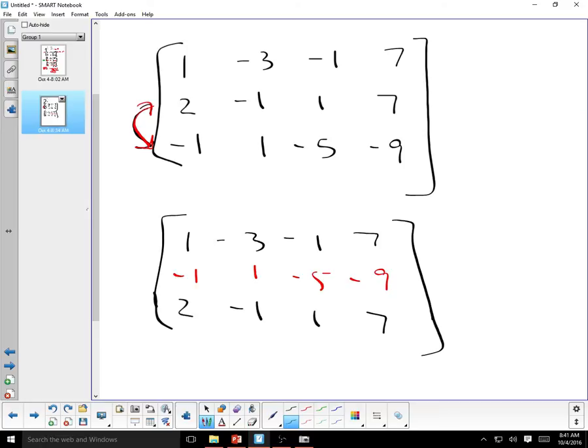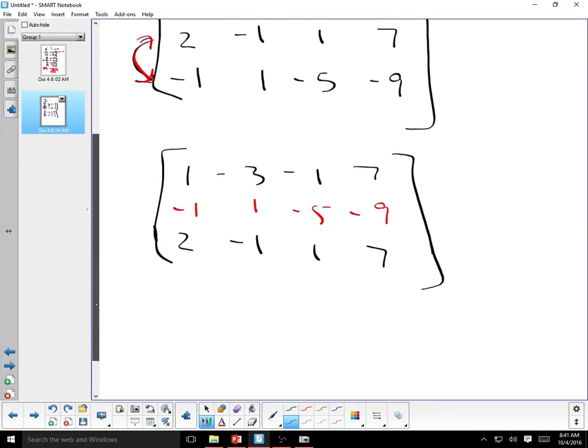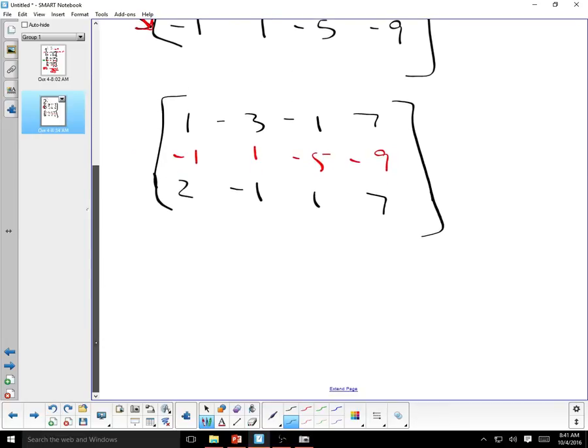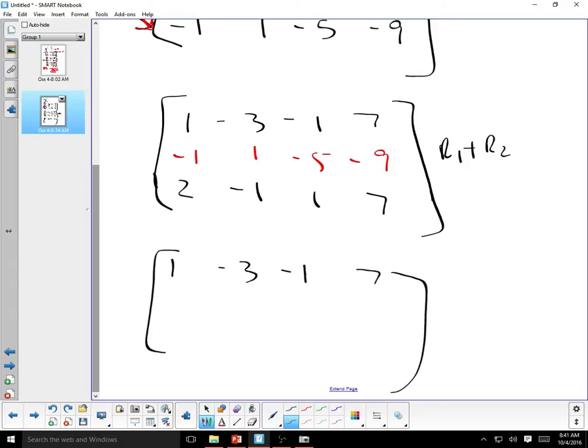Here we go. I'm going to delete that. I'm going to go edit my video. All right, here we go. So here's my new matrix now. What I'm going to do is take row 1, and I'm going to add it to row 2. Cool? So which one is changing? Is row 1 changing or row 2 changing? It's row 2. So 1 stays the same. Okay, I don't have to worry about it.